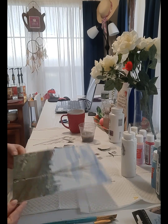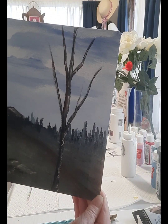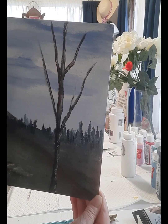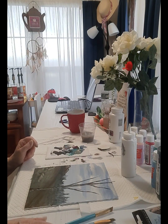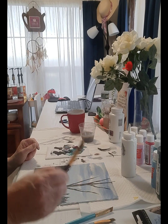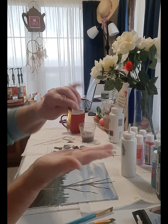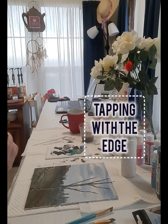So you got your tree. Like that? I think that came out pretty good. Now we're going to put leaves on the tree. With that, I'm going to use my square brush, good size brush, because I want to do it this way to do my tree leaves.